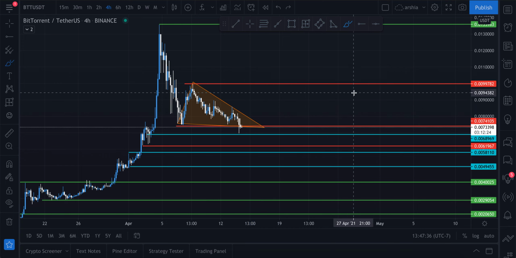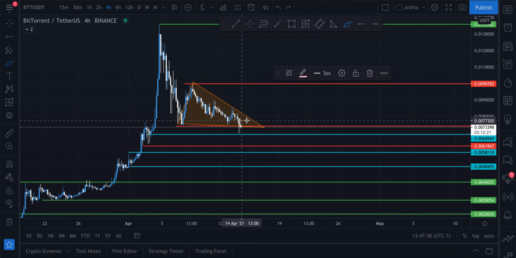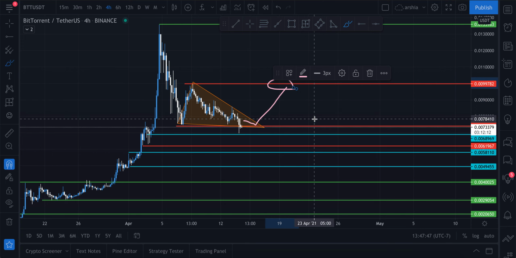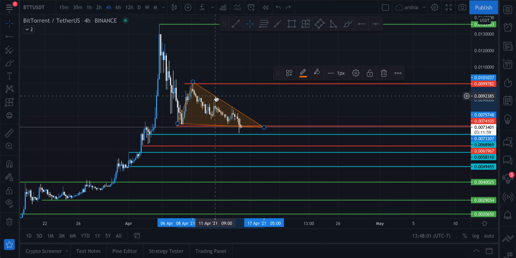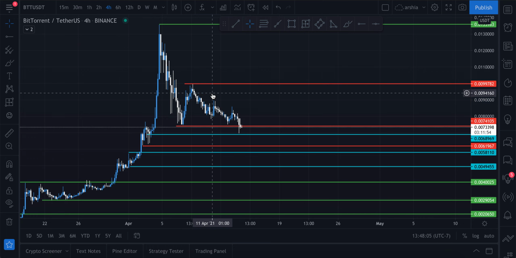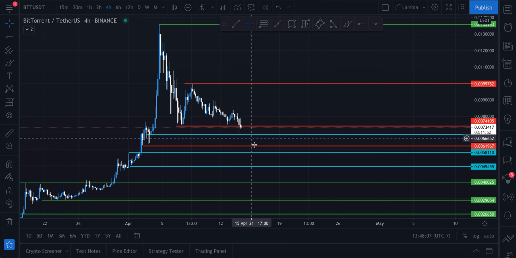Now the problem with that is, yes, if it accumulated between this level and it touched that level and bounced off, we could have come over here and touched that level. But the problem is we actually wicked through the wedge right there, and we're forming a 4-hour candle below it. So here's my take on it. We've got to wait a little bit, obviously, because if it breaks below this wedge, then there's a good possibility that it could keep bleeding.